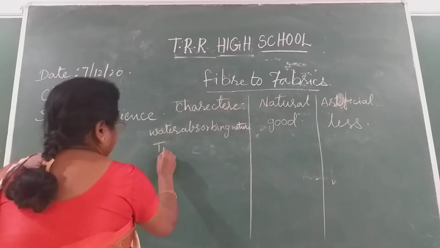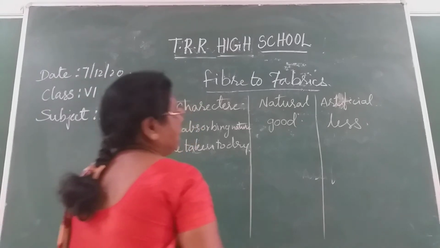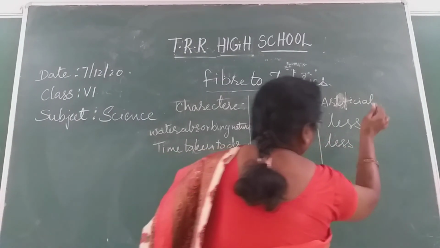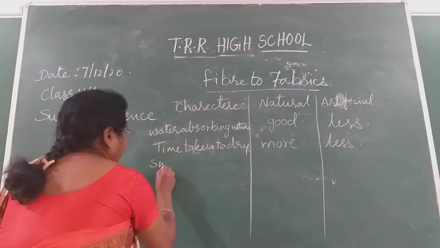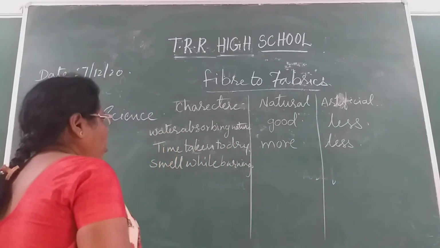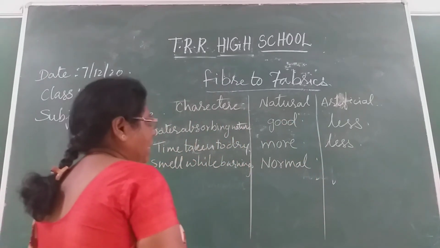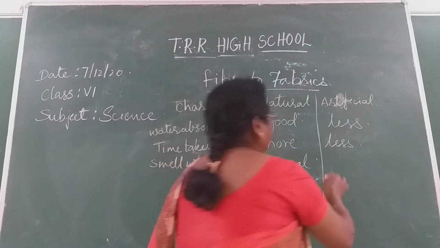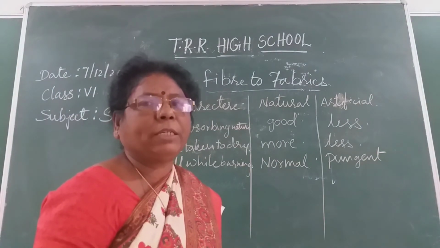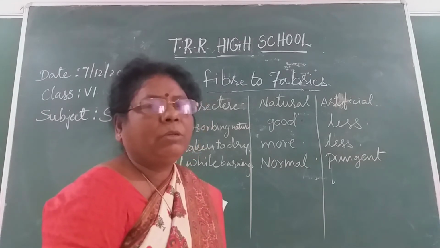Time taken to dry. The natural fabrics take more time to dry and artificial fabrics take short time to dry. Next coming to smell while burning. What smell do you get? Here you will get normal smell for natural fabrics, and for artificial fabrics when you burn, it will give you a pungent smell, like burning bird's feather, a rotten egg smell.